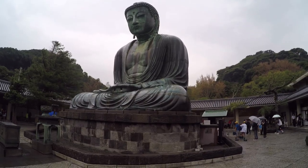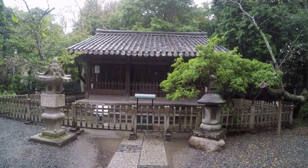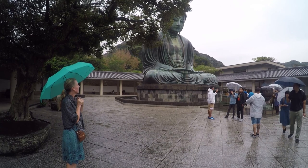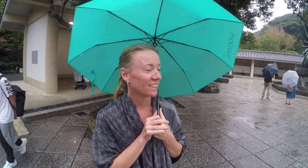That is the second largest Buddha in all of Japan. I love that they're doing prayers — it looks like smoking candles or something, but it's really neat. Beautiful little tourist city — definitely come down. The rain has beat us, so we're going to work our way back to the station and back to Tokyo.